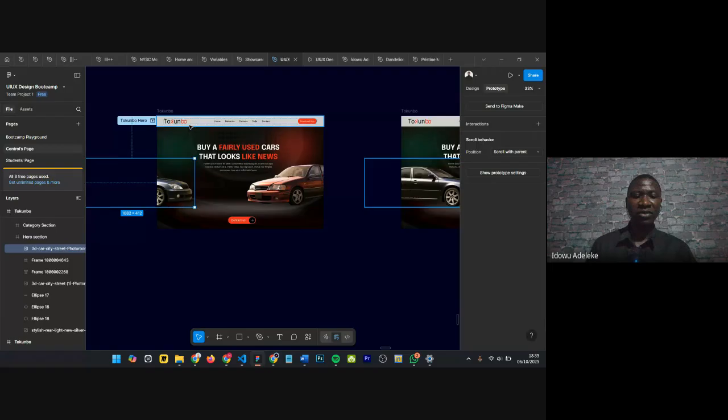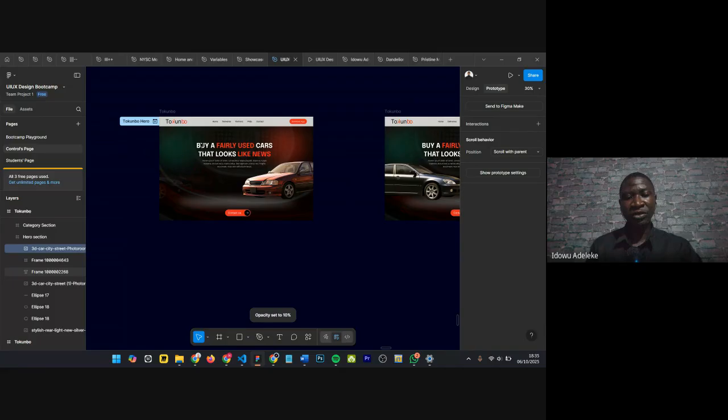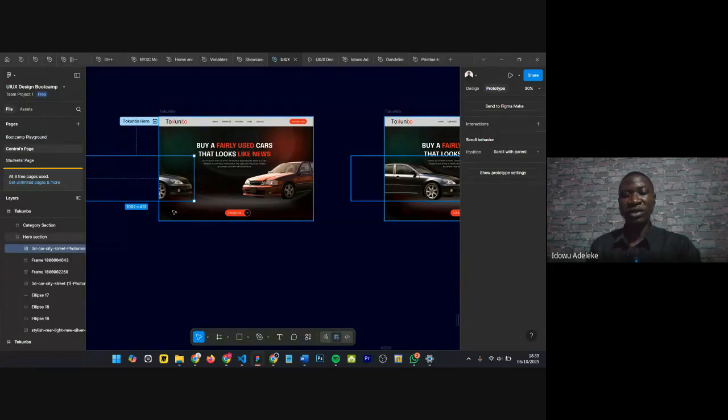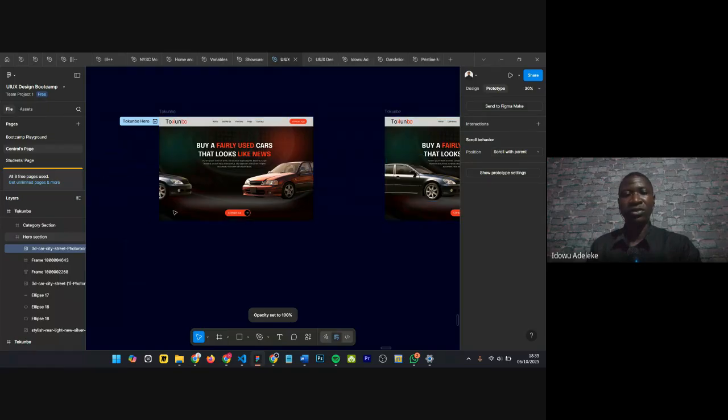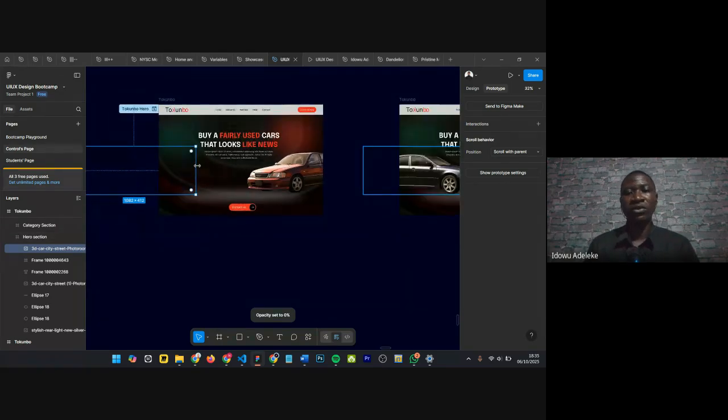If you want to change the opacity, you can press the number keys on your keyboard. One is 10%, two is 20%, three is 30%, four 40%, and on until nine 90%. If you want to make it 100%, you press zero. If you want to make it 0% again, you double click zero. So let me double click zero now. Okay, so we are good.